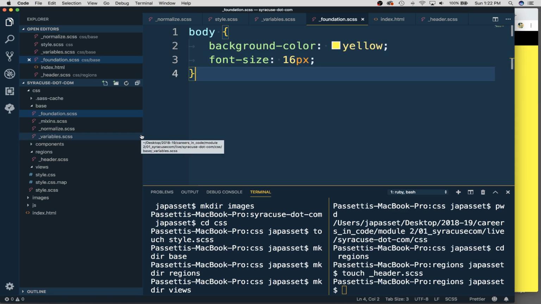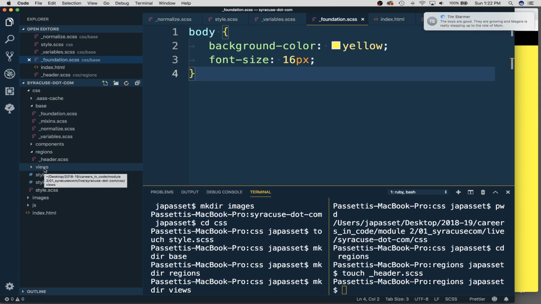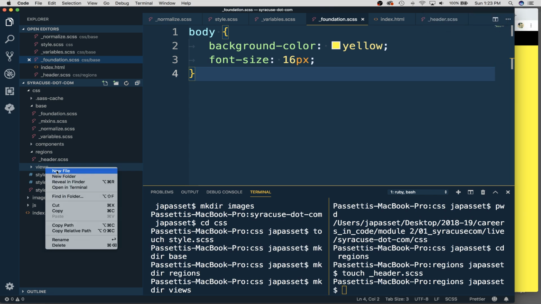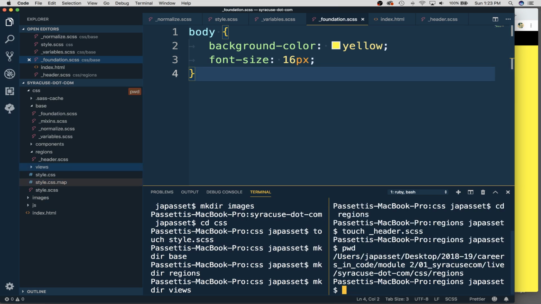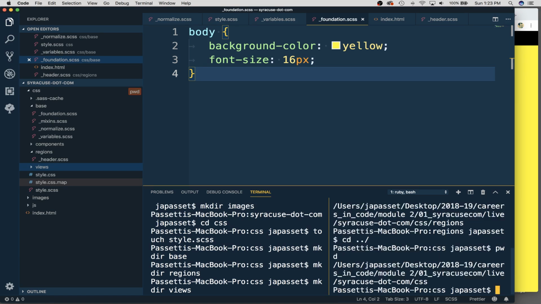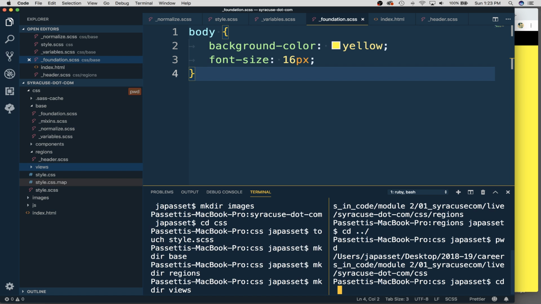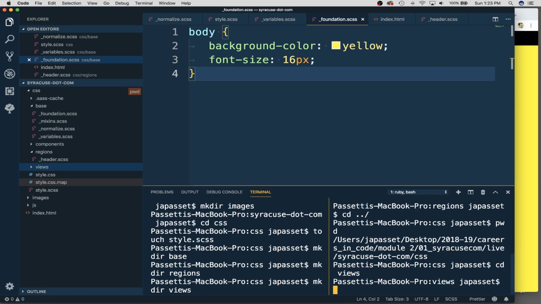The Showcase is native to the home page, so I'm going to take the preliminary step and go into, what do we got? The views. And I'm going to make a new file. I'm breaking here. Oh, no, that's not break. That's PWD. I'm in regions. I want to get out of regions, cd .. PWD, and back in my CSS. I'm going to change directory and go into views and make a, I want touch and make a, what, header?